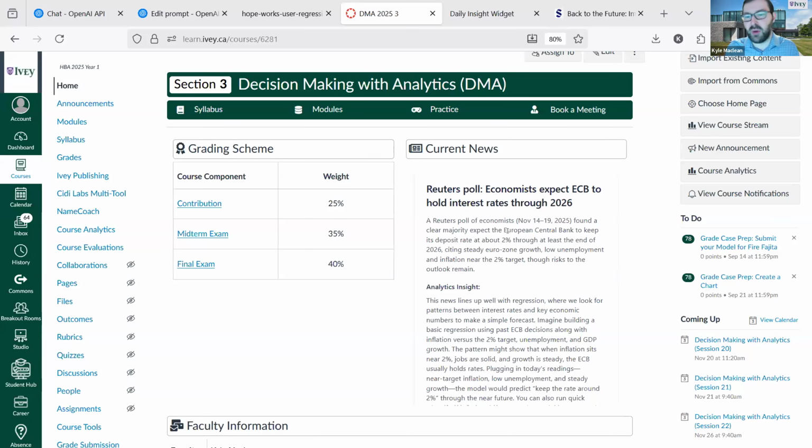In terms of the marginal cost, this now just runs every day for me. I don't really think about it, but hopefully it marginally helps the student understand the link here. If you're curious, I think it's 3 pennies a day is how much it costs me. It's very, very cheap to run these things. I hope it makes the student experience a little bit more relevant. I would not say this is personalized, but it does hopefully make the relevance of the course a little bit more obvious. It's not a magic tool, but I think it's a marginal improvement in the course compared to if it wasn't there.